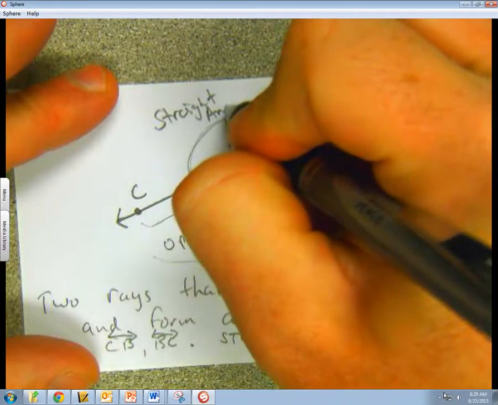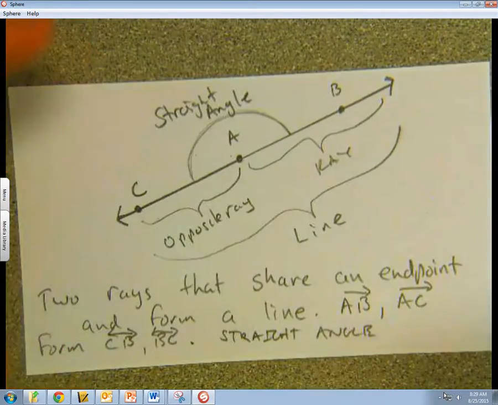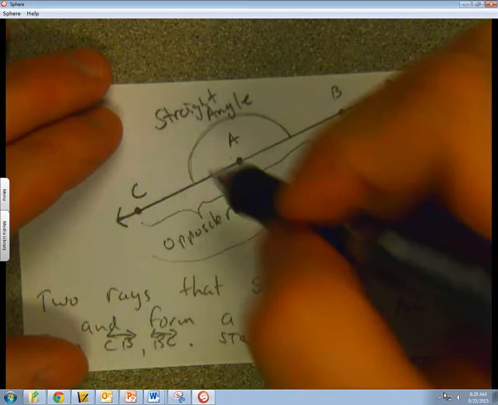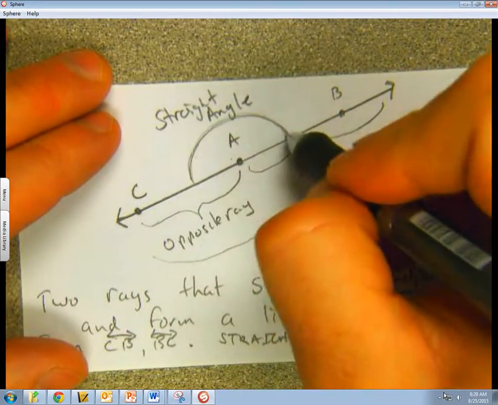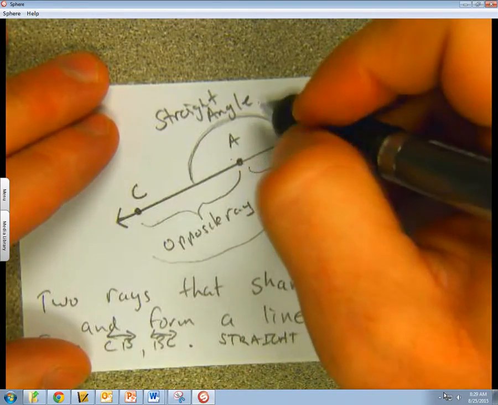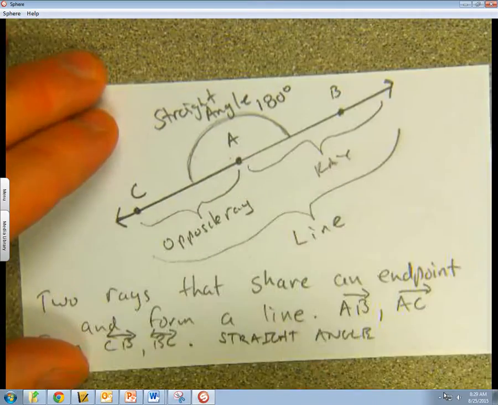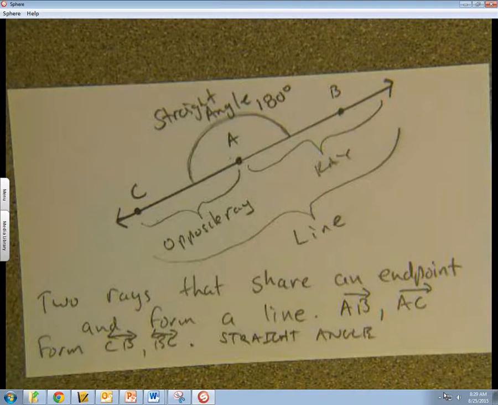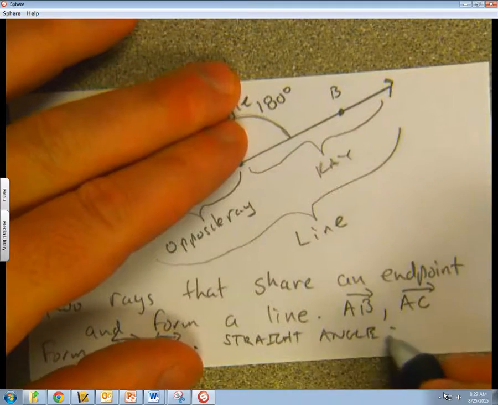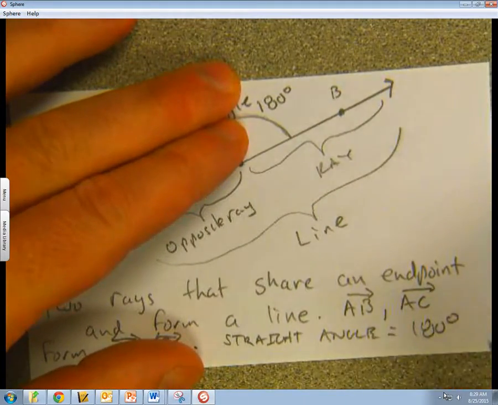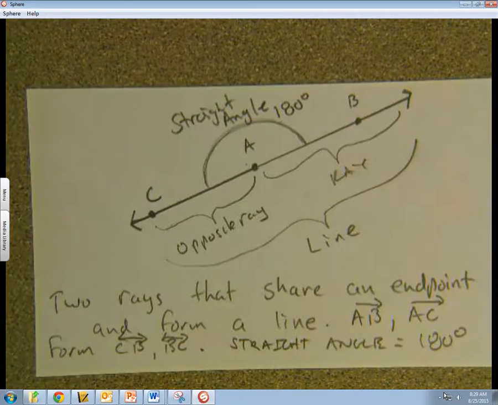And how many degrees is our straight angle? Well, that's just half a rotation of a circle. Okay, or going from regular to switch if you are a skier slash snowboarder type person. Skateboarder, I suppose. Okay, so there's our straight angle, which is 180 degrees. So there you go with opposite rays and straight angles.